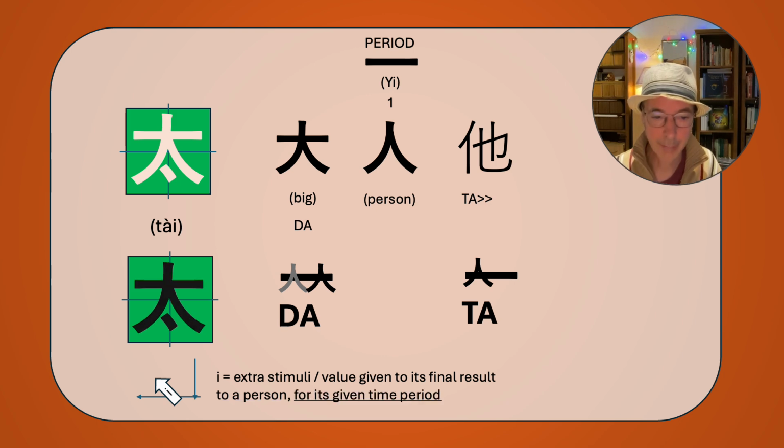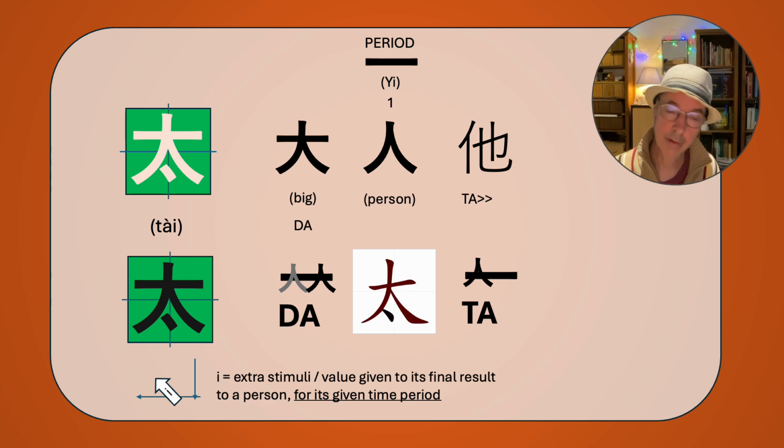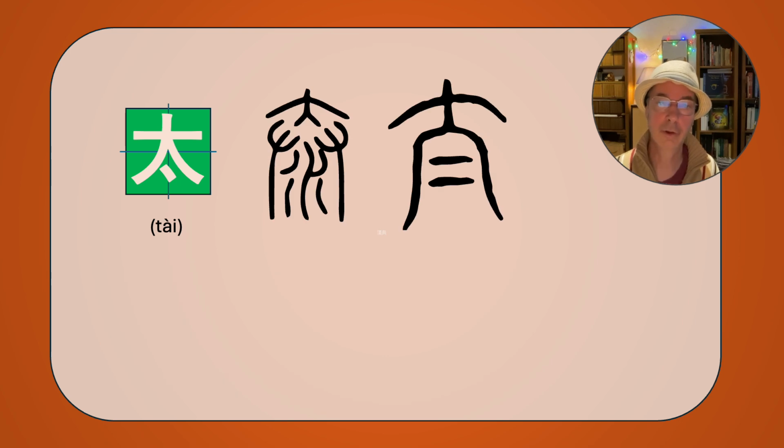into a time period. Here's the order of the letters. First the time frame, then the person, and then the additional value that I give to it or him. In the old characters, you could already see, like you have here a person and he is given something extra. I don't really see what's in the middle there. I can't really distinguish it very well, but he's giving extra values. He's giving the extras, as you can see there.